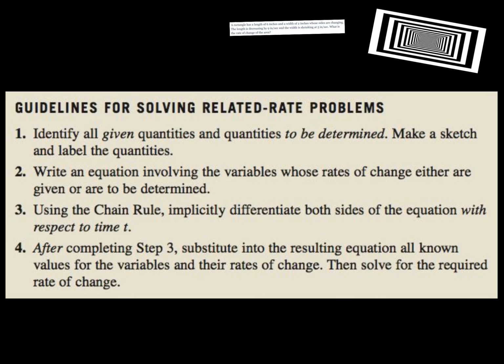Sometimes I find having steps to follow make these problems a little bit easier to do. So if you do, maybe pause this and get these in your notes, but I'm going to talk these through. Some guidelines when you're doing these related rate problems. You need to identify all the given quantities and what you need to solve for. Okay, so identify what's given to you and what you need to find.